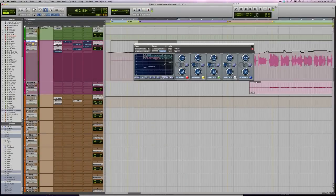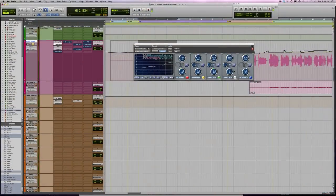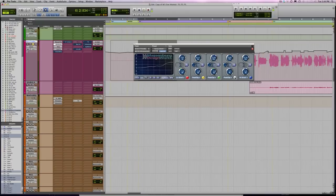This frequency here is the Jason Joshua Memorial frequency. Every time I put too much of this in, Jason would just get so mad at me. But I like this frequency - we just got a little too much in this one. To be fair to Jay, that's actually a little lower than the frequency he hates. But that's another frequency that helps you find the vocal in a mix. And then I'm shelving here - so everything from 6K up I'm adding in.